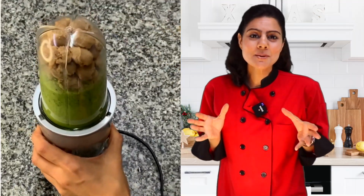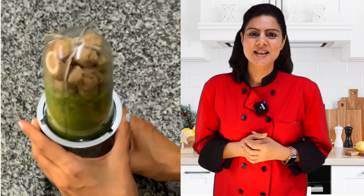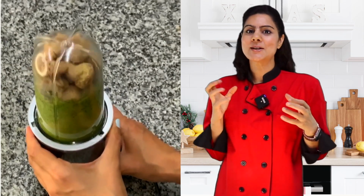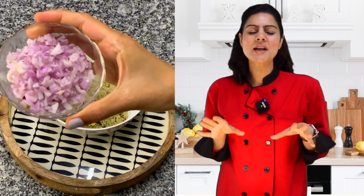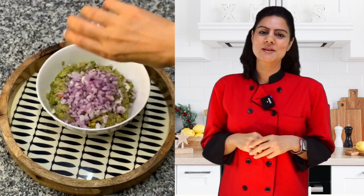Don't you find the blending procedure to be very therapeutic and satisfying? I quite enjoy it. It feels like I'm an artist and all getting ready to paint my canvas. So once the paste is ready, we have to add some crunch to the kebabs. So what better way than add chopped onions to it?